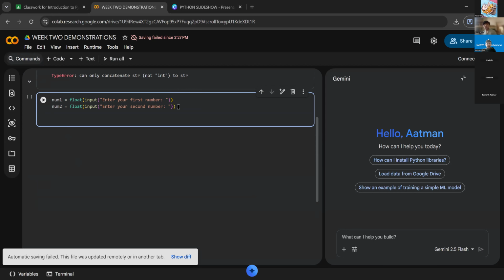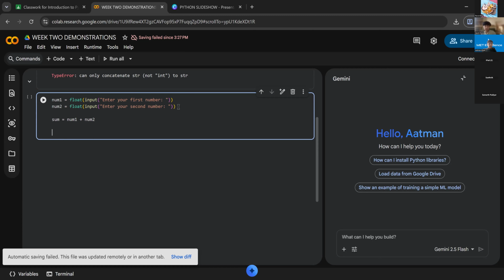And for this calculator, just for time's sake, we're only going to have an addition option. So now we have our two numbers, user input number one and number two. Now we want to add them together. So we can declare a third variable called sum, and that'll just be the sum of the two numbers that our user chooses. And then after that, we're going to print out the sum.